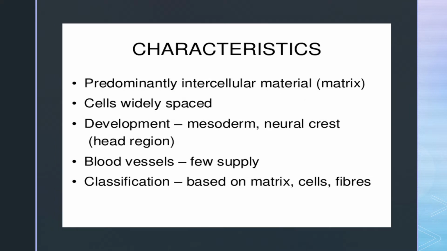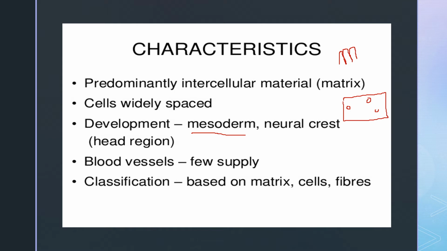Now here, the characteristics of connective tissue are that they have an intercellular matrix and the cells are widely spaced, whereas in the epithelial cells we said that the cells are tightly packed with each other and they form the covering onto the surface. But here it consists of the intercellular matrix or ground substance into which the cells are widely spread. And here, this connective tissue is derived from the germinal layer mesoderm. And here it is also innervated with the supply of blood.